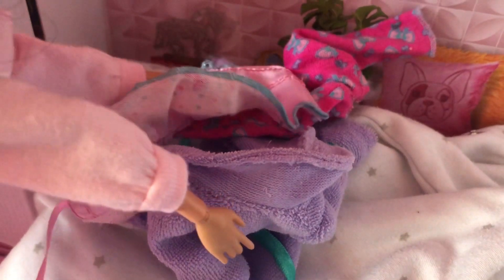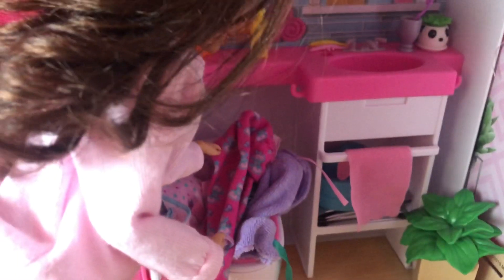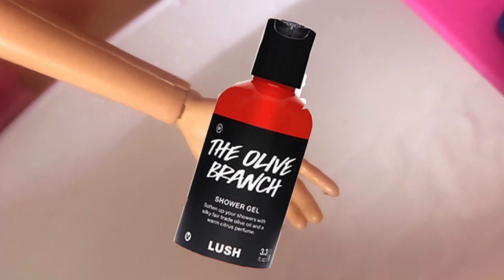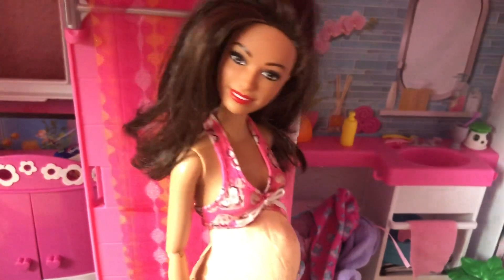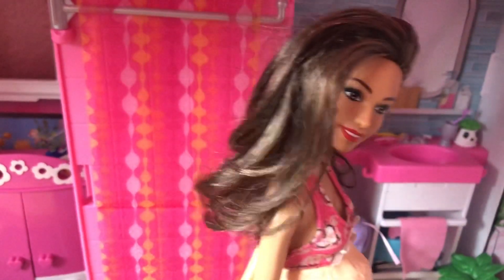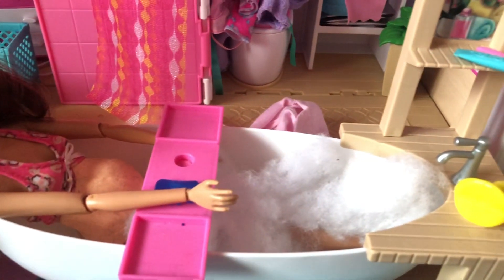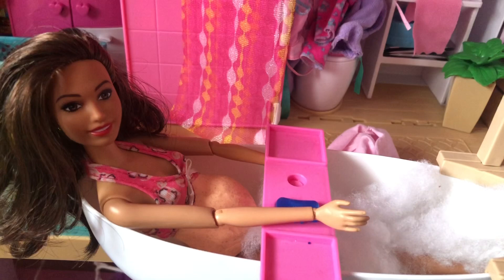Once I've done that, I take them downstairs so I can grab them easily once I've had my bath — normally I'll just put them on the floor or on the toilet seat somewhere easy to reach. I also get out a towel. I use some of this Lush shower gel — I know it's a shower gel but I like to use it as a bath foam. Then it's time to get undressed and get into the bath. Once I'm in the bath it's time to wash my body, and sometimes my hair — I don't wash my hair every time I have a bath because sometimes I find it easier to wash my hair in the shower in the mornings.